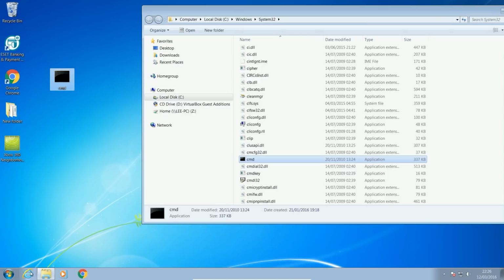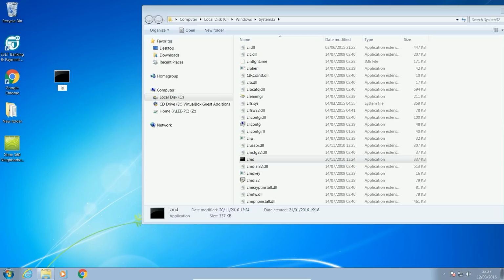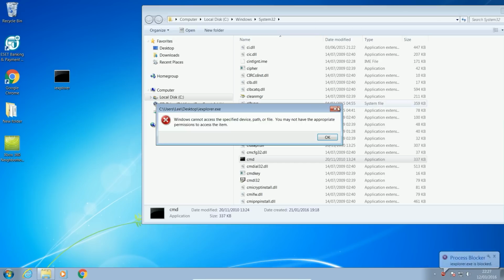For example, Internet Explorer is normally allowed to run on school and college systems because it's just a web browser that comes with Windows. And the process name for Internet Explorer is iexplore.exe. So if we rename this to iexplore.exe, that might be enough. For some application blockers, the really terrible ones, that's enough to allow it to run. With this one though, it's a bit more advanced. It still doesn't let me run it.